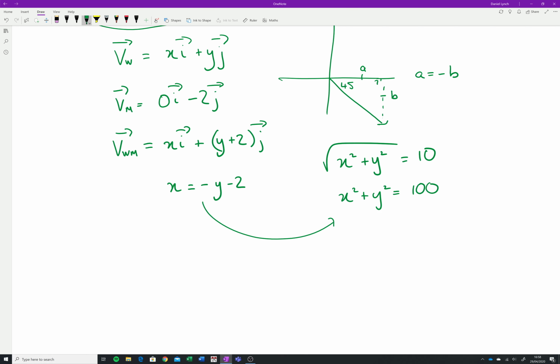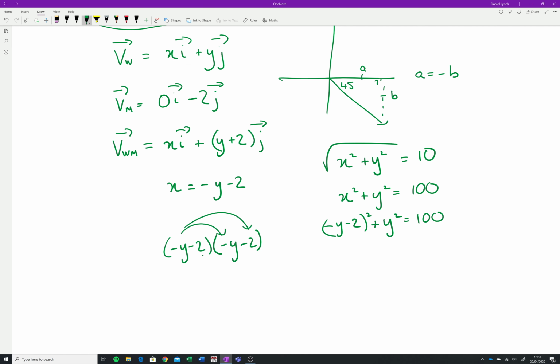We know what x is, and if we didn't, we just get either x equals or y equals, and we can just pop it in there. So we can say that minus y minus 2 squared instead of x squared, since x is minus y minus 2. Then x squared, minus y minus 2 squared, is equal to 100. Hopefully you know from mathematics class that whenever you have two negatives and it's being squared, it's the same as two positives. Because when you multiply it, a negative by a negative is a positive. So it's actually just the same as having y plus 2 squared.